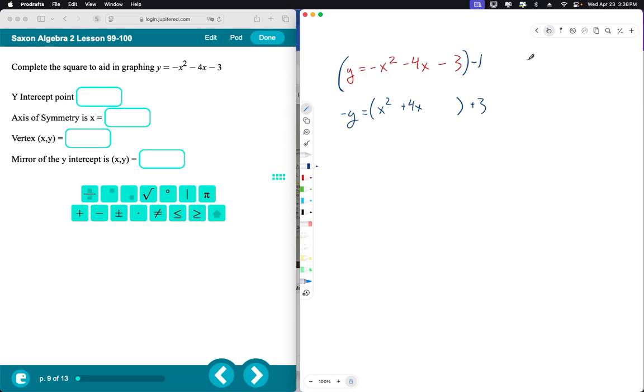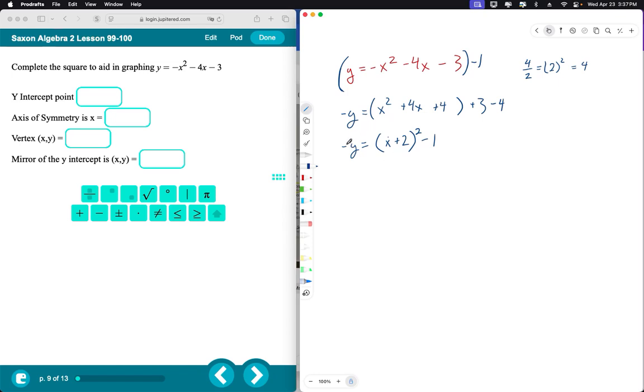So now I'm going to take this number, divide it by 2. That equals 2. I'm going to square that. That equals 4. So again, I'm going to add 4 and subtract 4 to keep this the same value. Then I'm going to factor, just like I did before. I've got x plus 2, because that's a positive 2, and that's a negative 1, because positive 3, negative 4, negative 1. That's x, yeah, this is squared, sorry. I'm looking for my exponent.